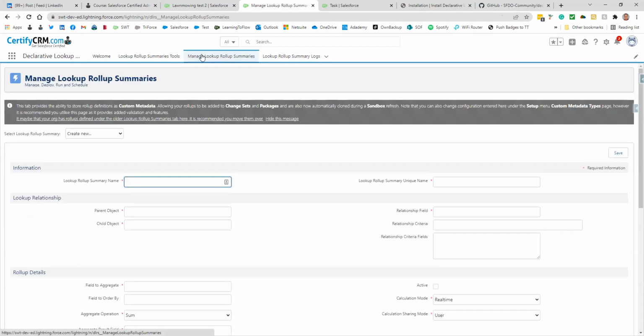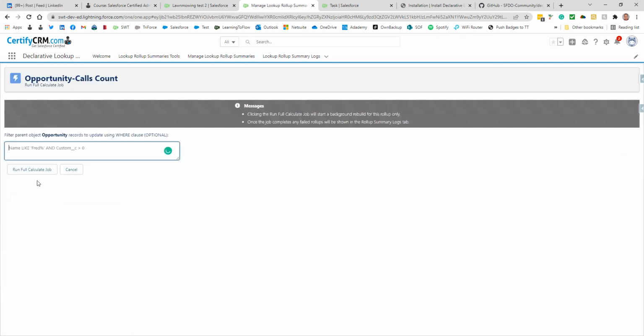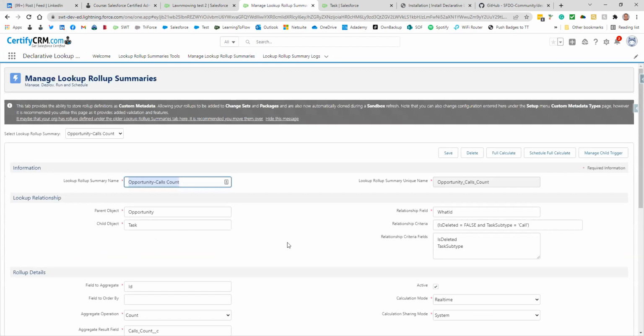So just go back to that one that we just did, which was our calls, and we want to activate that. And we'll run it in system mode. We'll hit save. We'll do a full calculation to update all of those existing records so that they're done. And we'll just create our final one, which will be tasks count.